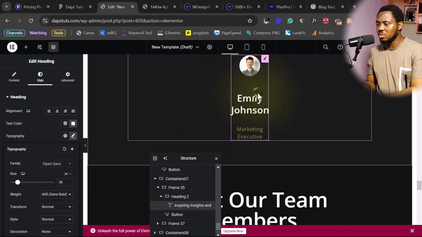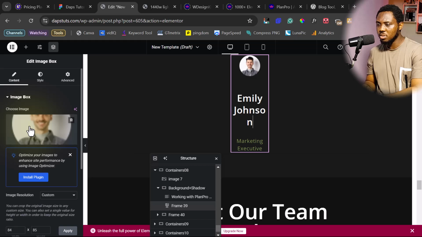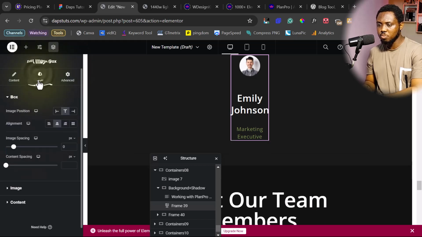So this right now, this is supposed to be a test image box. The alignment is poor.